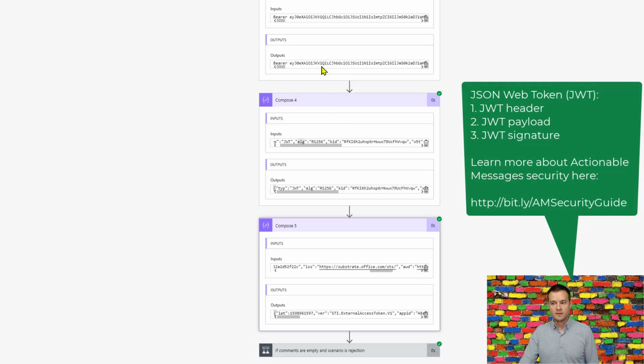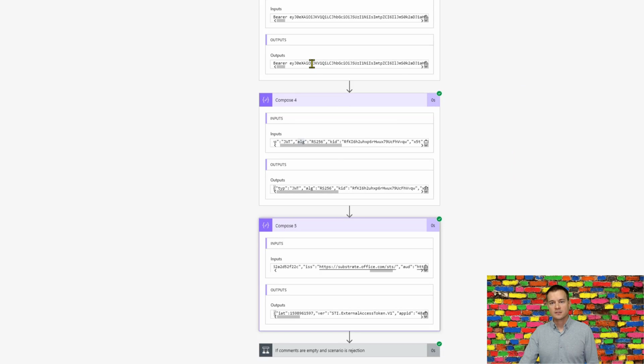Still, because this bearer token is just base 64 encoded strings and is coming with a header from the adaptive card, this is also something that maybe is not that easy, but still it can be faked, it can be hacked.